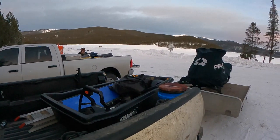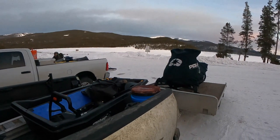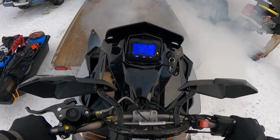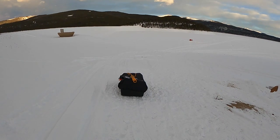We just rolled up on the spot. Jeff and Travis just pulled up and we're just getting ready to get out on the lake. I'll see you down there, buddy.